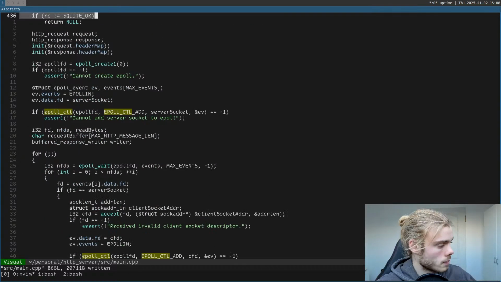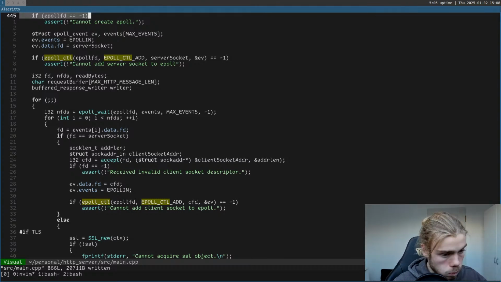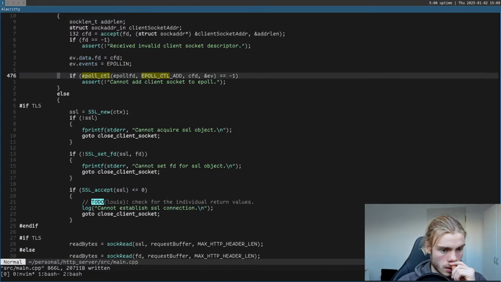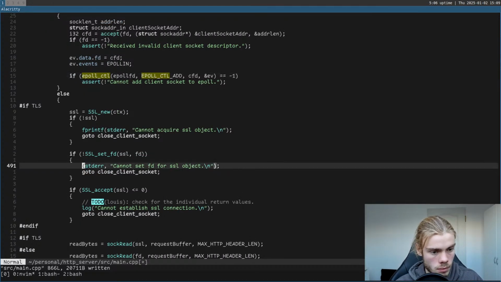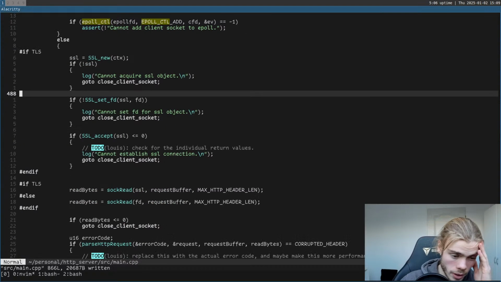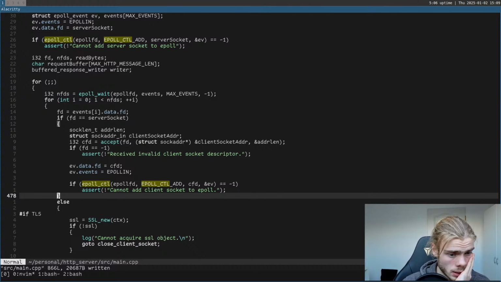Okay. So whenever we create a new client, we also want to create a new timer.